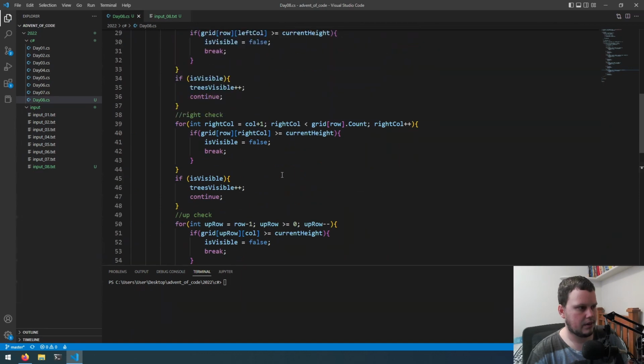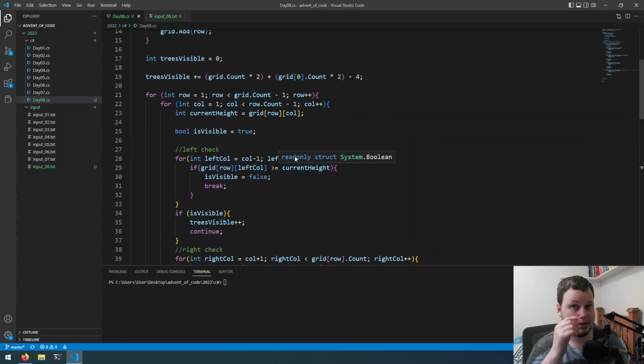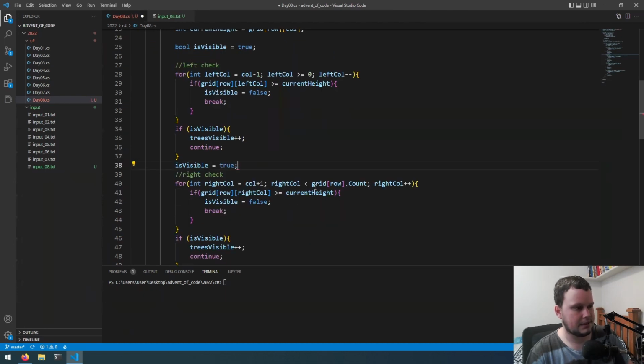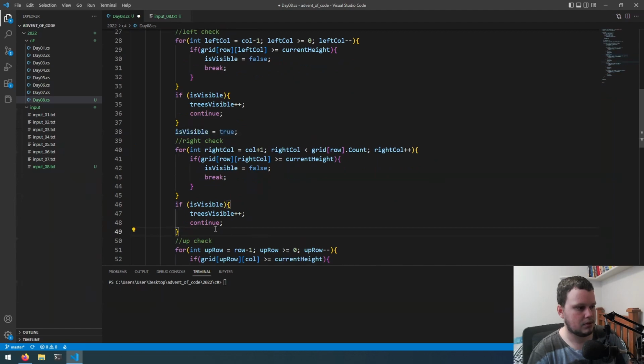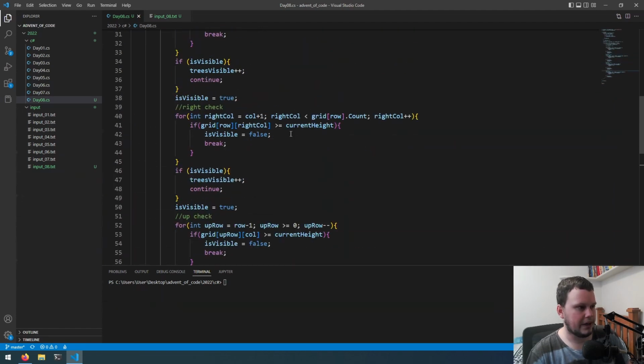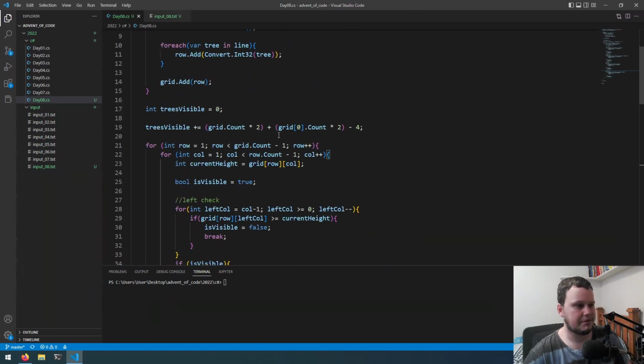So I think that's all that needs to be done to check it. So if it is not visible, it becomes false. Oh yeah, then we need to reinitialize this value, because the way we're checking things is we're under the assumption that it is visible, and then we have to verify that it's no longer visible. So put these onto here. I'm sure there's a prettier way to write this code, but I can't be bothered figuring that out.